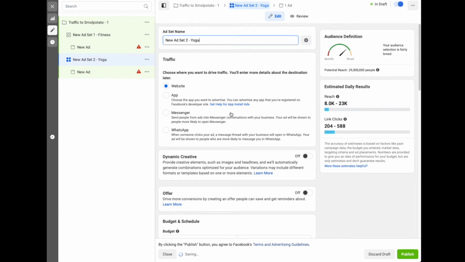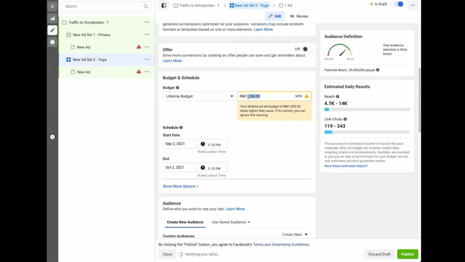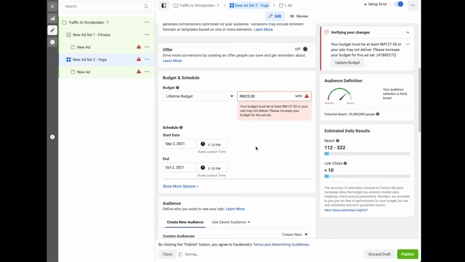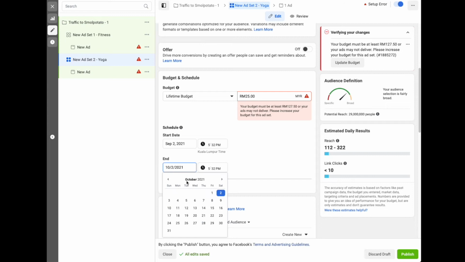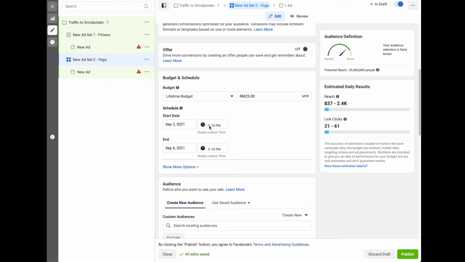I'll then set my budget. Please set this to the minimum when you're just experimenting and just starting out. And the minimum is around 5 ringgit a day or 1 USD. What I like to do is to set this to 25 ringgit. Why 25? Because I run my experiments with 5-day cycles. I place my ad on day 1, monitor this every day, stop the ads if results look horrible, and if I don't touch it, the ads will finish on day 5.